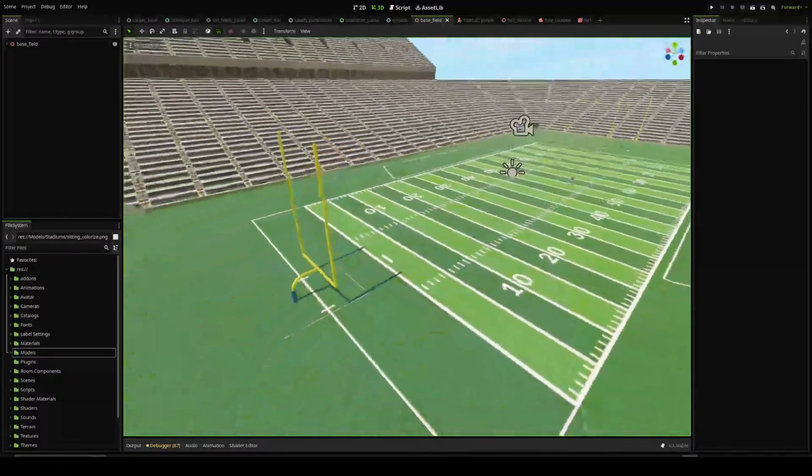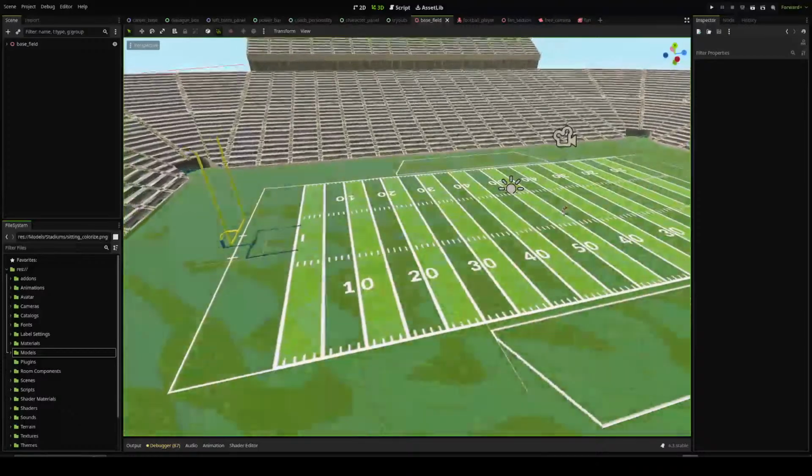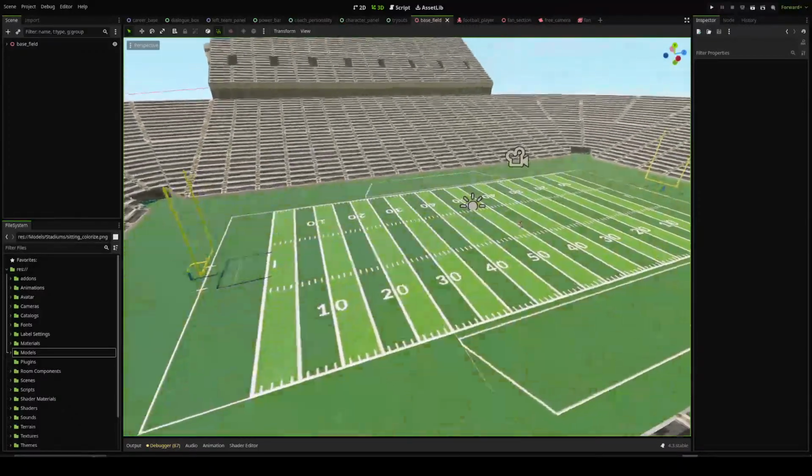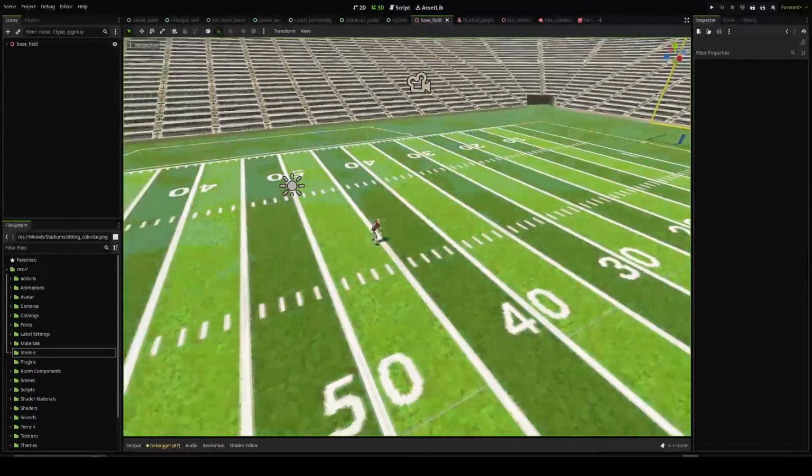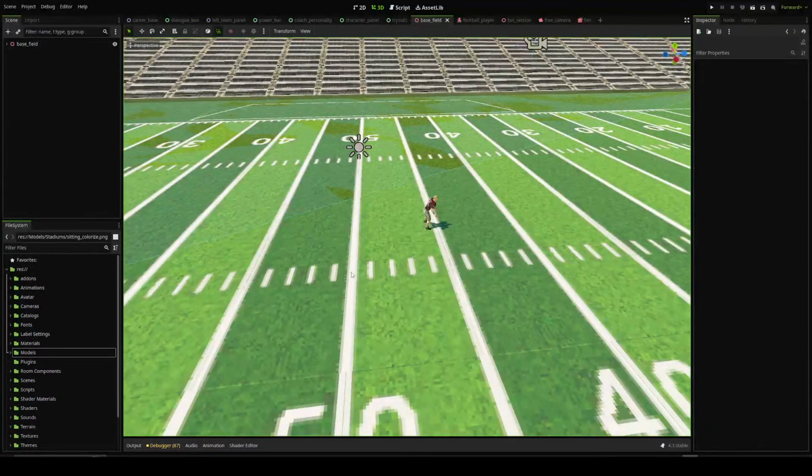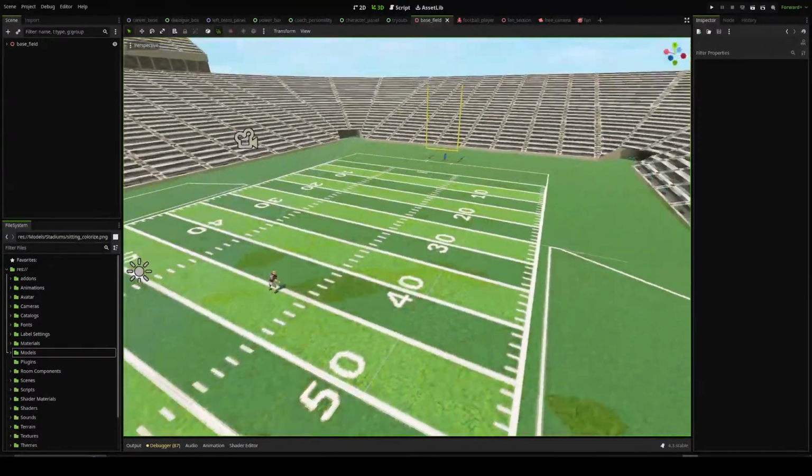The field proportions I think are close, but it still looks a little bit off to me. The player relative to the field, at least yard-wise, I think is correct. 3 yards is roughly 6 feet, or 2 yards is roughly 6 feet. So this player fits in these 3 lines right here, 1, 2, 3. So that's 2 yards. So lengthwise, I think it's correct.